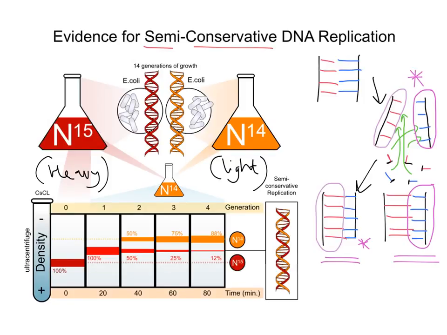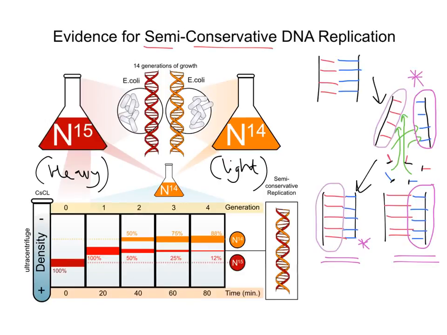So we know that nitrogen has two isotopes, and essentially they realised that bacteria incorporate nitrogen from a growing medium into any new DNA that they make. So when in a medium of a particular type of nitrogen, they will take that up, and they will use that nitrogen to make particular bases. And those bases will then join with essentially a sugar and a phosphate to form nucleotides. So these new strands that we formed would be made up of bases made of a particular type of nitrogen, depending on what the medium was.